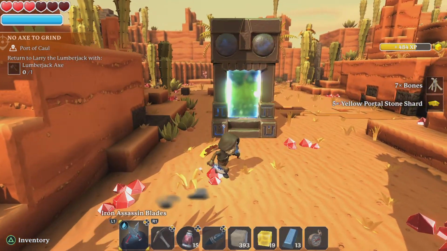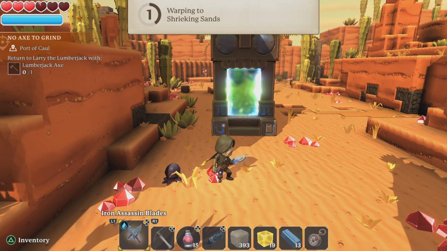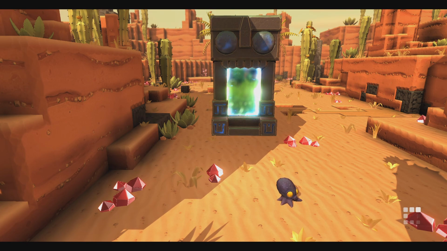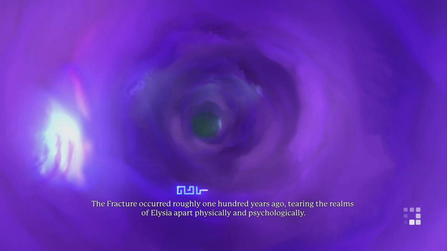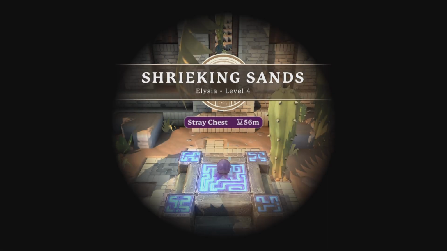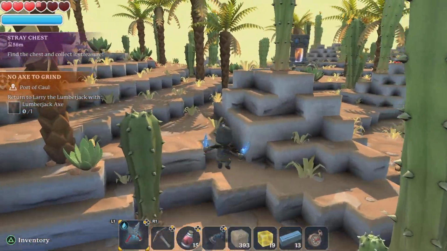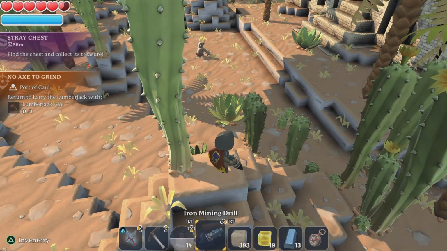That'll do. Okay, so now we can go to Stray Chest, because then that gets us a reward. I forget what's in the chest, but usually it's the same or a similar reward. So this was one of those times where it might be good to tower up. Oops. Oh well.